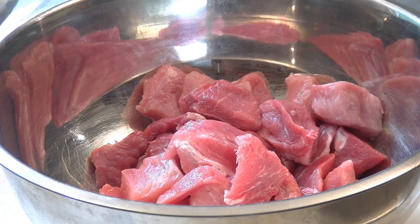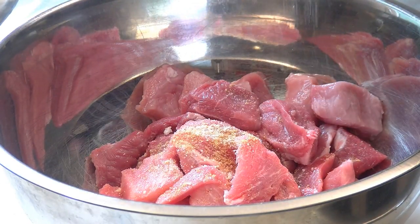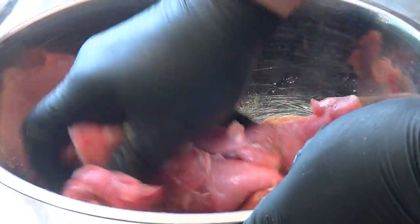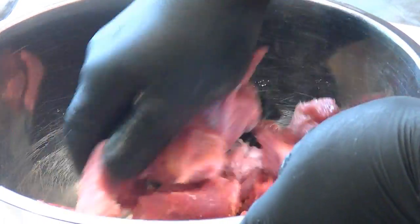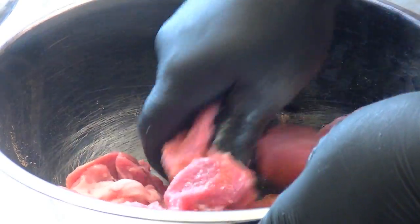We're gonna mix that with the ham pieces, but we have to marinate that for a while. Marinate for 12 hours before you use it in the sausage. Keep covered in the cooler.